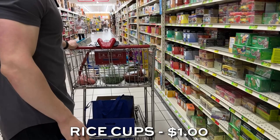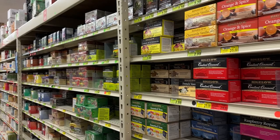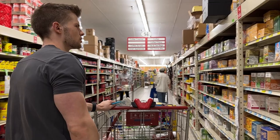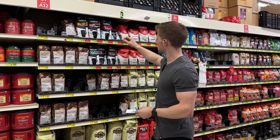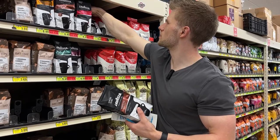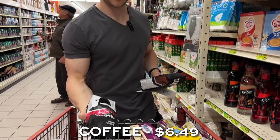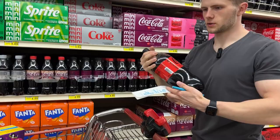We've got chamomile tea and perfect peach herbal tea. I want that nice chamomile for nighttime — a warm, satiating drink. I'm not a huge tea drinker; I really only drink it on prep. Next up is coffee — my favorite brand is on sale, so we're going with the pre-ground brown label and a medium roast red label. It's around $6.50 when on sale for 12 ounces, which is a good price for single origin, high quality coffee. I'm drinking two to three cups a day — it gives me caffeine and energy but is also satiating.